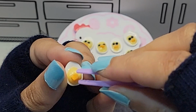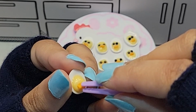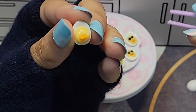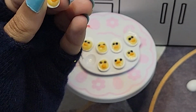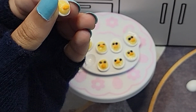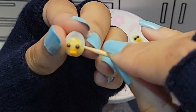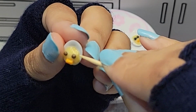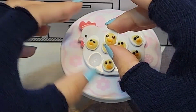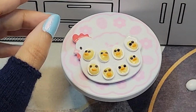Also, I have been doing some of them with the flat beak just because I think it looks so silly. I want this one to face upwards just a tiny bit, like it's slightly snooty. I haven't been paying attention to the colors of the eyes, by the way, so some of them do have different colored eyeballs. The toothpick has been my friend for this also. Oh, there we go. That's better. Make sure that actually looks good over there. And then this is the last one that fits in the chicken. Okay. Ta-da.